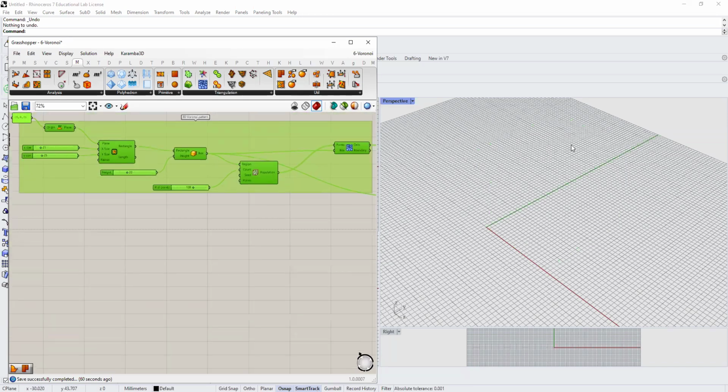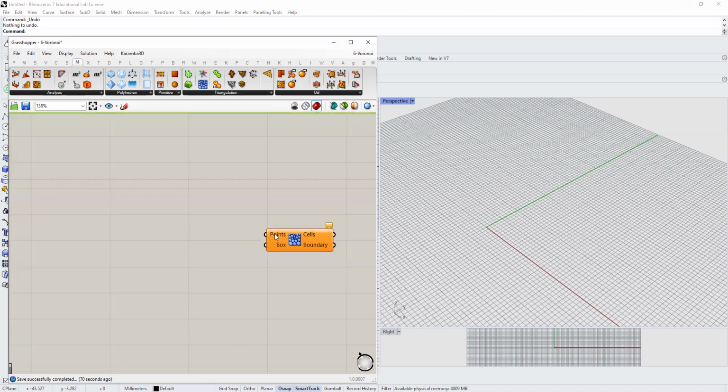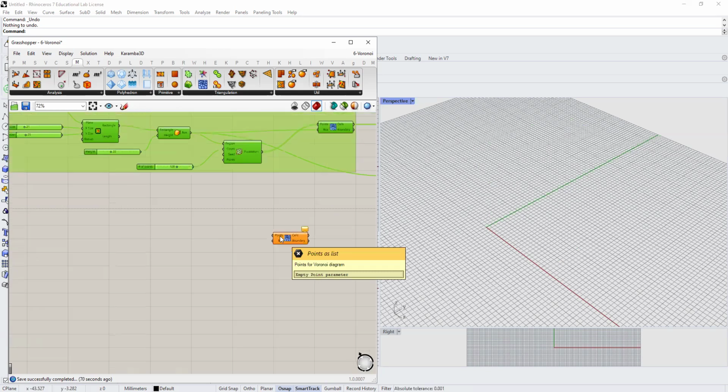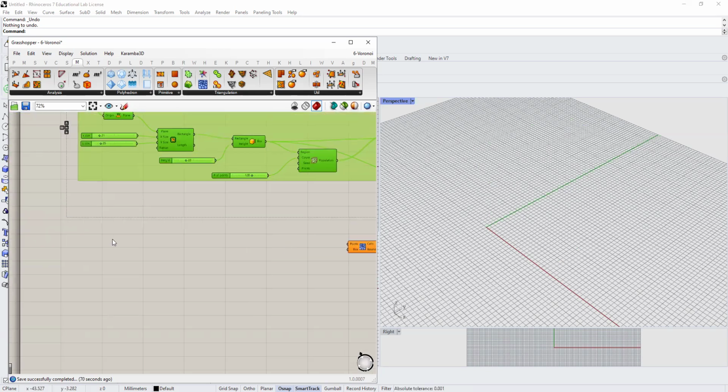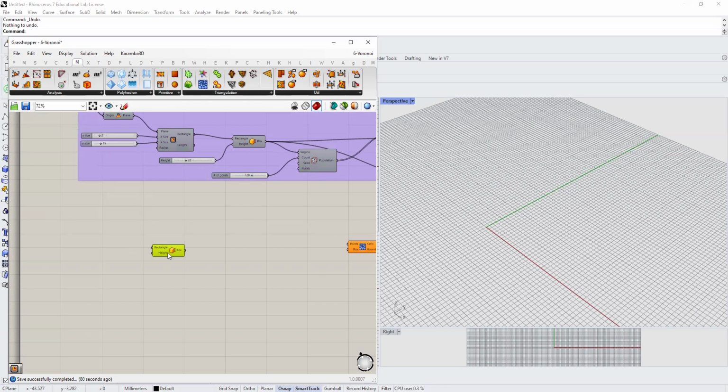First of all, if we want to create a 3-dimensional Voronoi pattern, we can use the component Voronoi 3D here that asks you for the box and a population of points. So to create that population of points, I need to define a boundary, and to do that, I need to create a box. So this is the box.